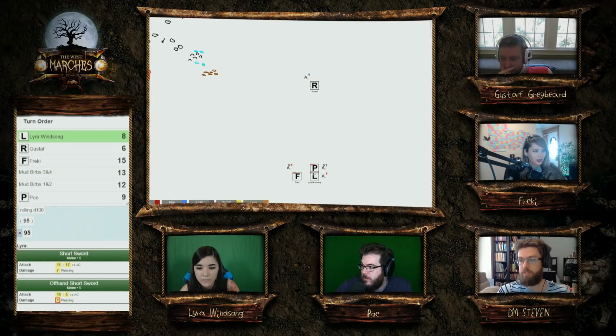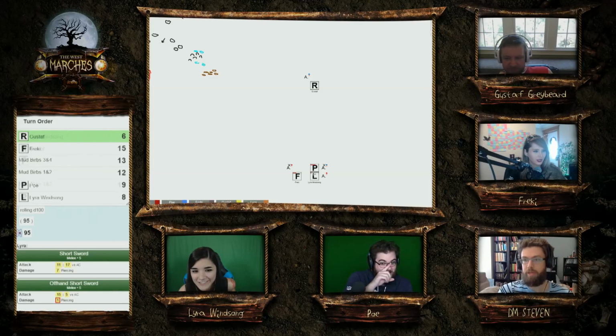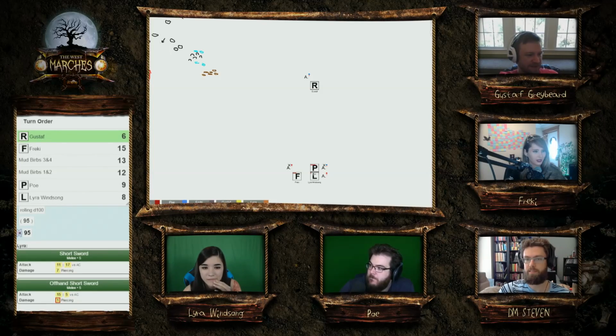That's a hit as well, so you deal 1 more. It's not dead yet, but you're slowly chipping it away. Gustav, your turn. Just to remind you, I did take the Gross Tasting Flesh feat when we rolled. Oh, yeah. I'm familiar with that one.